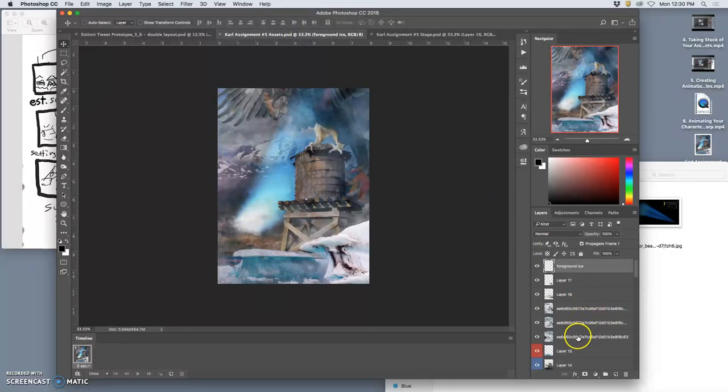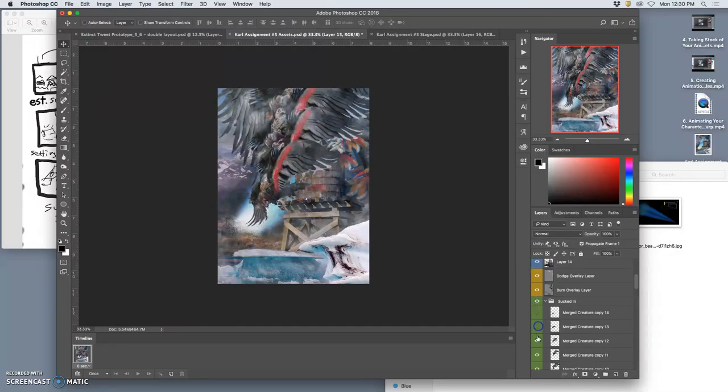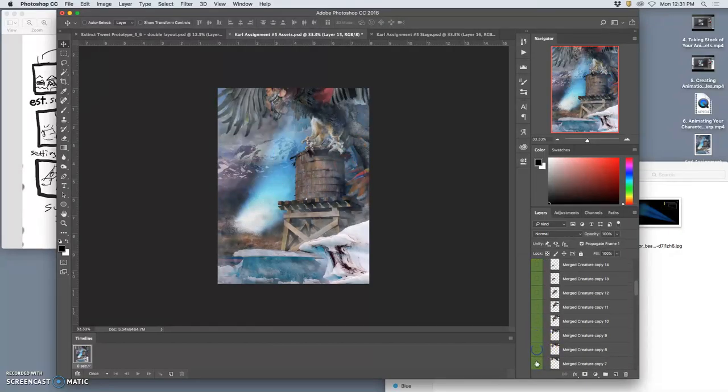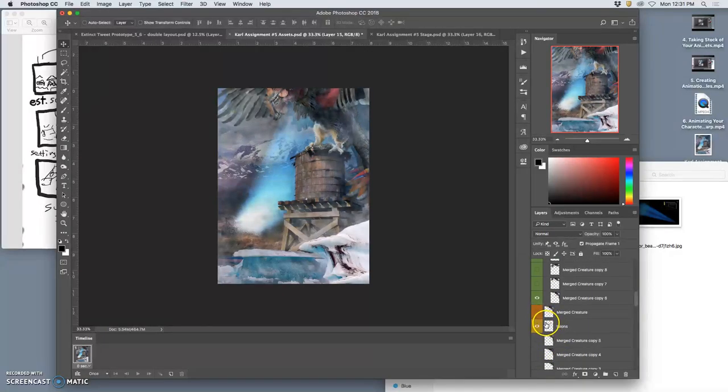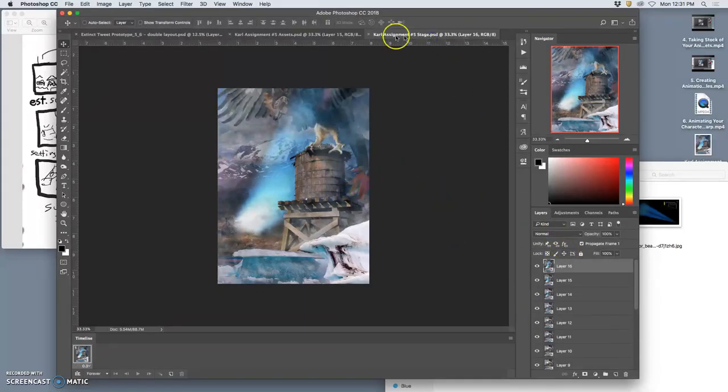So now I get to make the beam full strength. I'll move the ice a little bit slower now. It was moving a little fast, so maybe just one click. And I'm going to open up my sucked in panels. And for that, I'm going to turn off the talons and turn off the creature. And his tongue's out again. Let's see if that's too big a change.